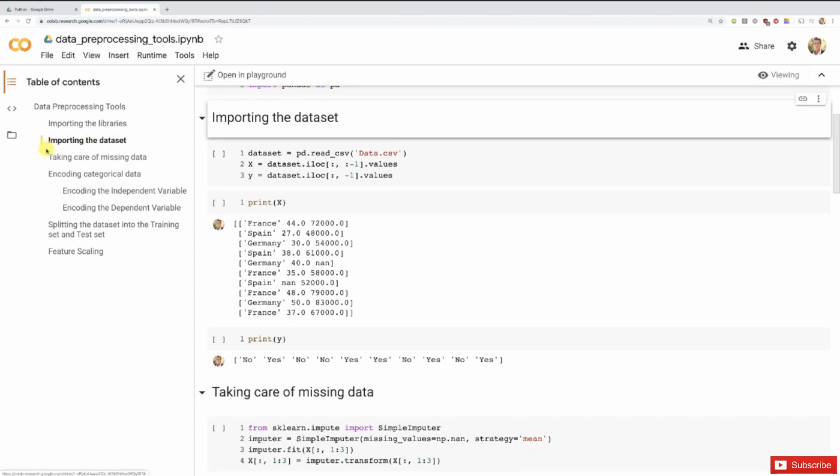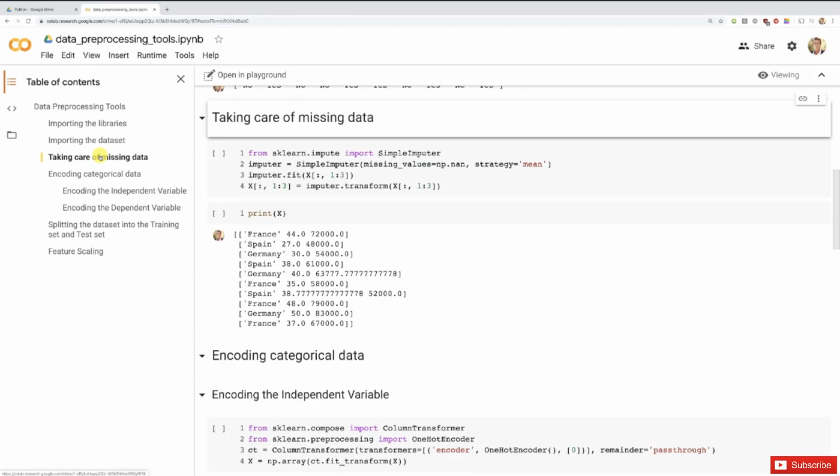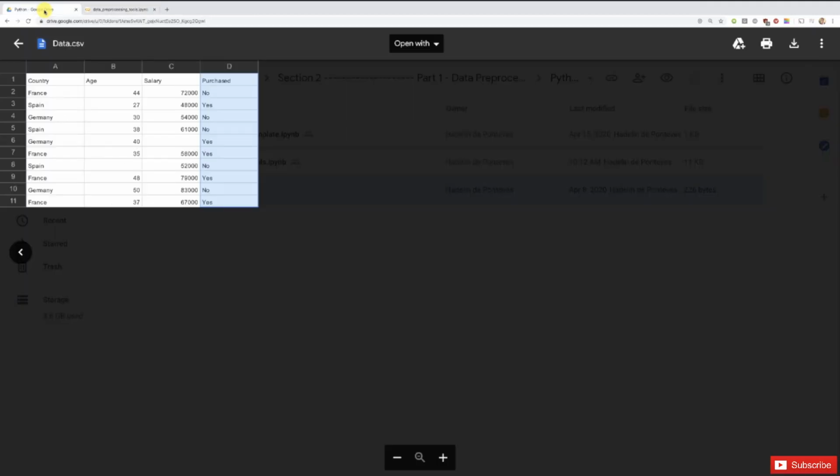Then I will teach you how to take care of missing data. Because indeed, in most of the datasets you'll work with in your machine learning career, you might encounter some missing data. And that's the case here for our dataset. As you can see, there is a missing salary here and a missing age. And I will teach you exactly what to do in order to handle this. There are some techniques which are the most relevant to then optimize the training of your machine learning models, and I will show you the best of these techniques.